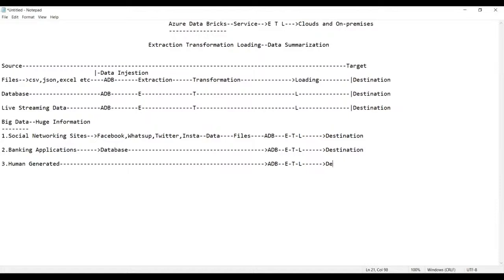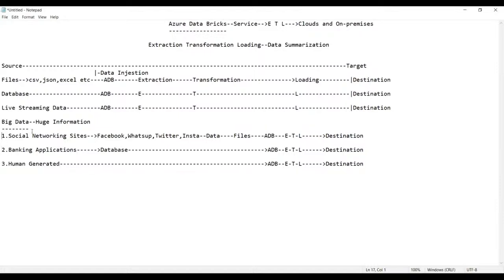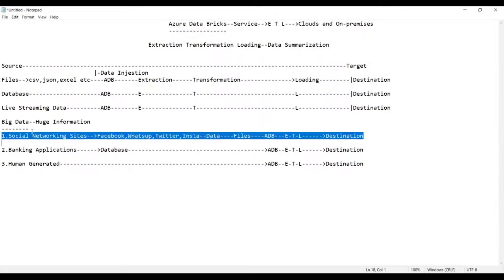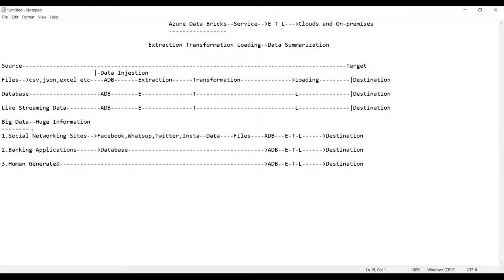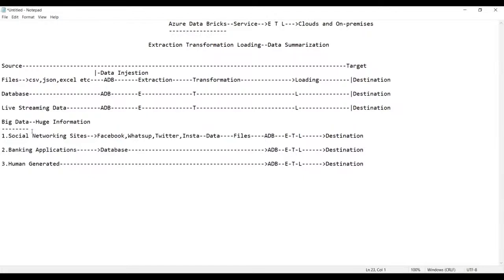So we can get the data from social networking sites, banking applications, human generated data. These are the various things you have.